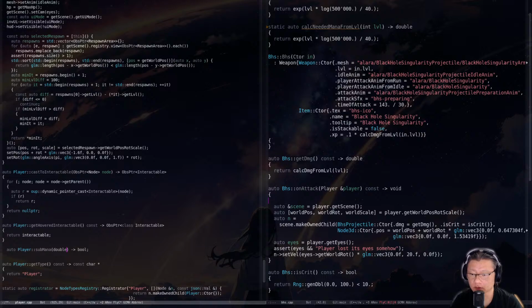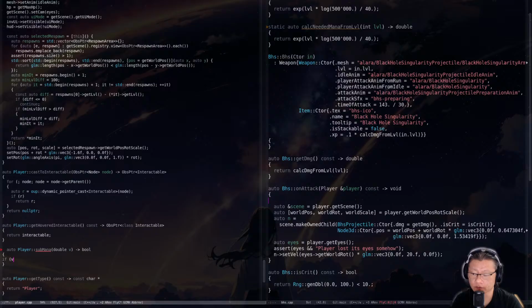Player, if v greater than mana, return false. Otherwise, mana minus equal v, return true.